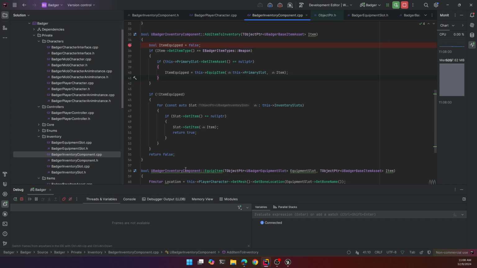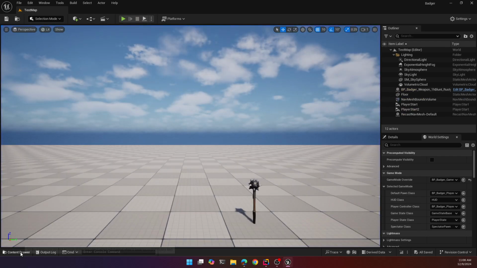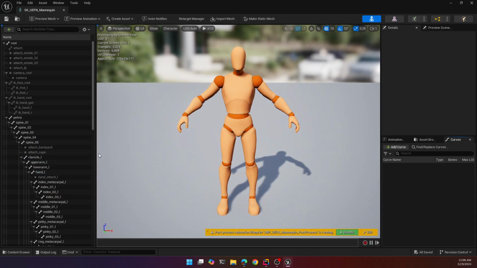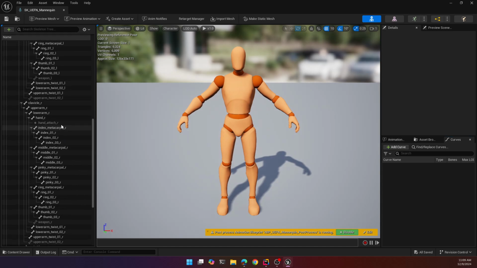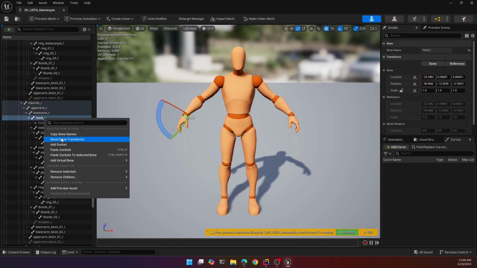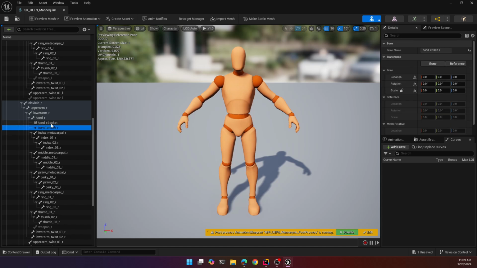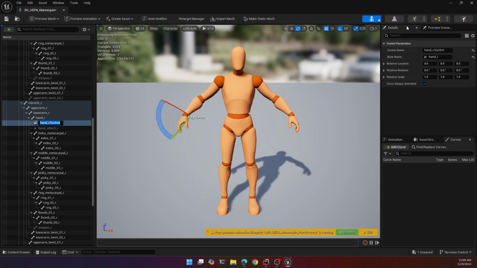So I am going to create a socket because that's the way I've always done this in the past. So let's come down here and add a socket, and we will call it, actually we'll just leave that. That'll be perfect. And underscore R socket.